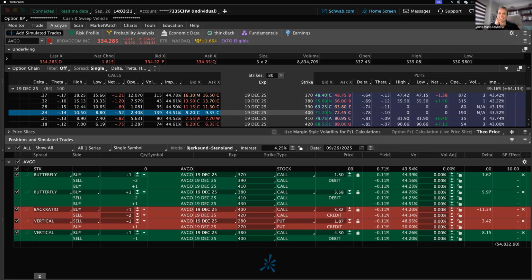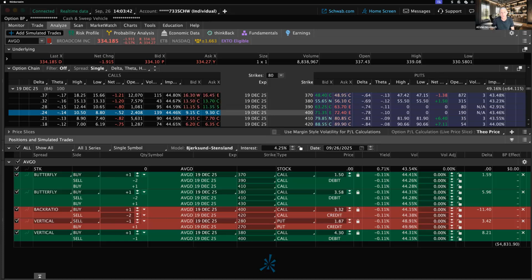And the back ratio that I gave him, when you buy two and sell one. You buy two, you sell one. Exactly. That's what you wanted to have when Enron crashed. Absolutely, to the stratosphere.